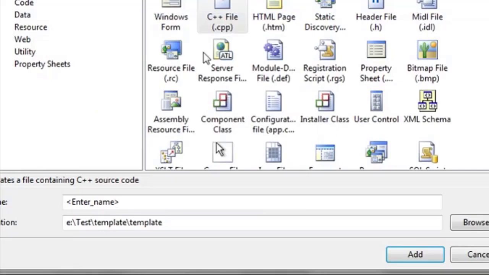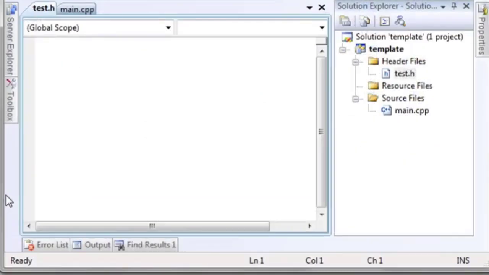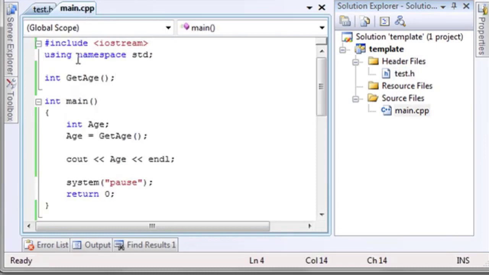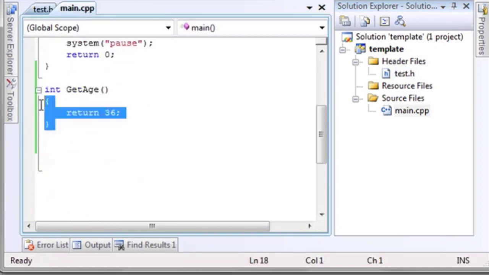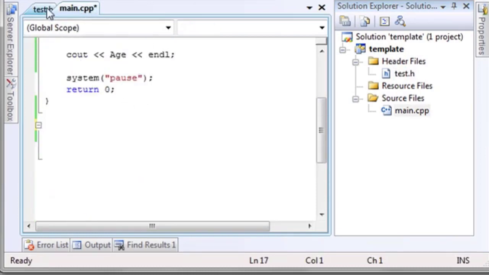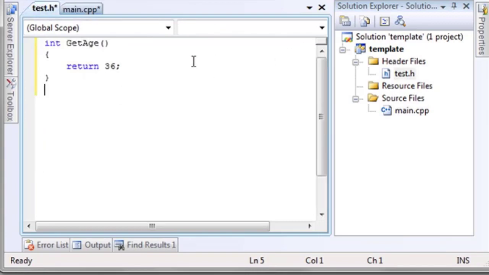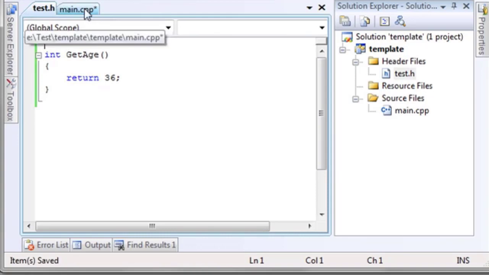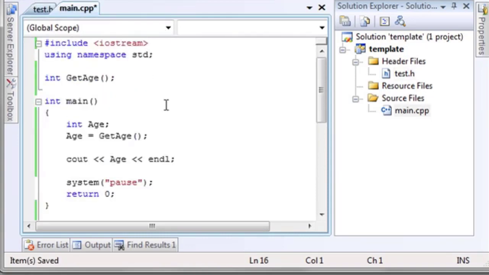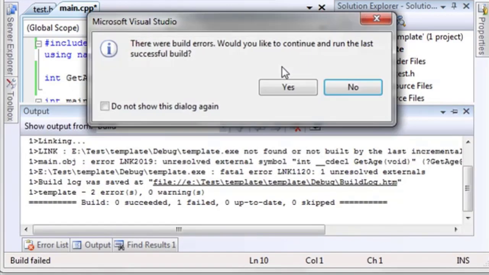So we are going to just add a header file, and we will call it test.h. And you see we have our separate file here. And what we want to do is take this code, cut it, and paste it in here. Now, we have to have some way of calling that, because if we try to run this as is, it's just going to explode.